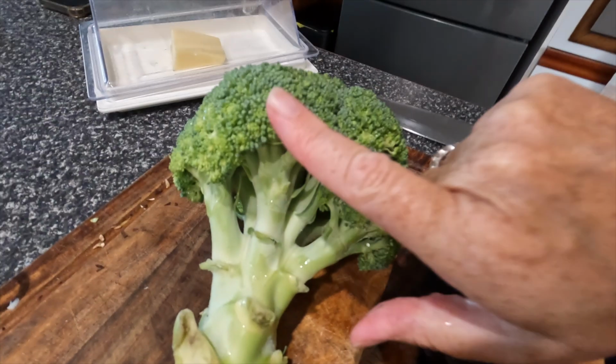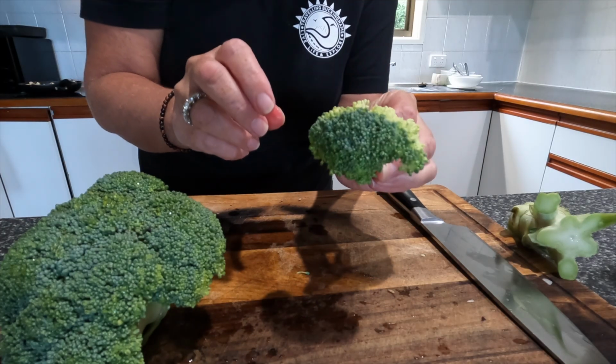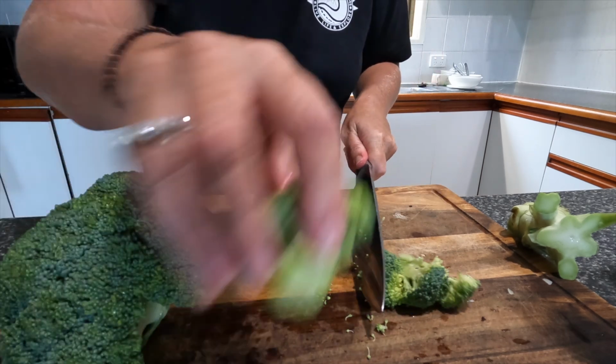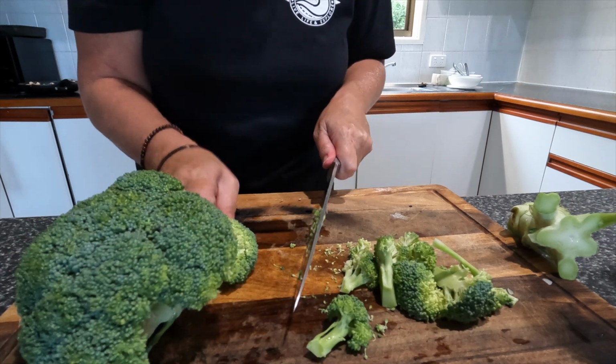With the broccoli, you want to make them into small little florets. I'll show you what size, but like just little tiny bits, so everything is really small and it mixes in nicely together. So that would be what a big floret would be, and I like to make them a little bit smaller. Like that size, like mini florets.